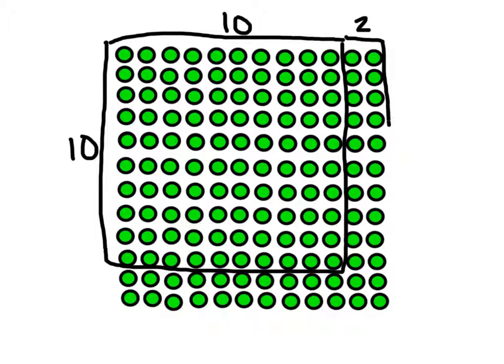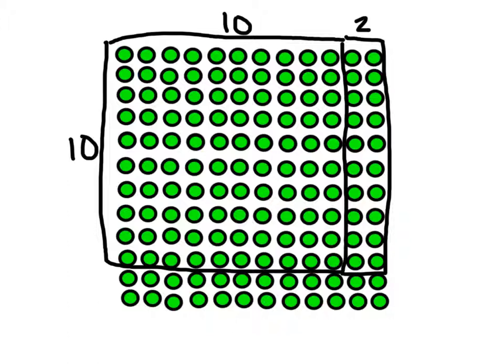Let's say that I don't know that 12 times 12 is 144. Maybe I haven't mastered that fact. Well, what I could do instead is divide this into smaller sets that will make it easier for me to add together. So instead of looking at the 12 along the top, let's say I start by just looking at the first 10, and then I look at the 10 along the side. I could box those in knowing that I have a set of 100, because 10 times 10 is 100. I have 2 more columns along the top and 10 rows of 2. I know that 10 times 2 is 20.